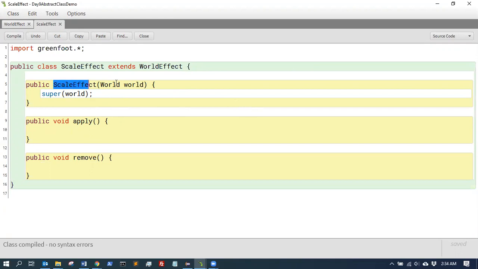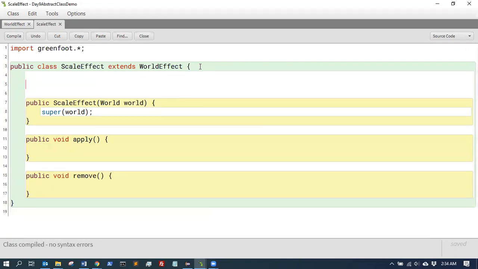And this would work just fine if the only thing we wanted was scale effect, doesn't need any other information. In this case, I think I'm going to make scale effect actually have a property here, an instance variable that is going to represent how much it will scale.